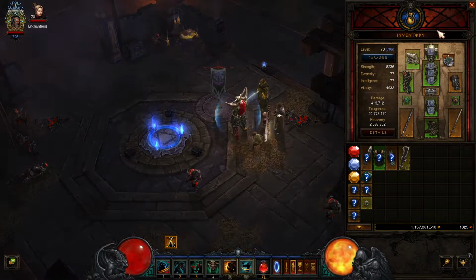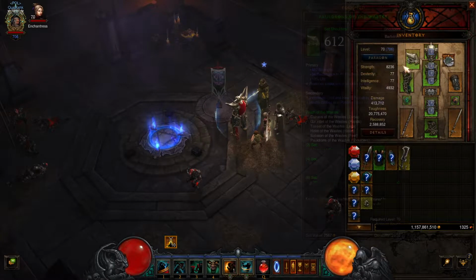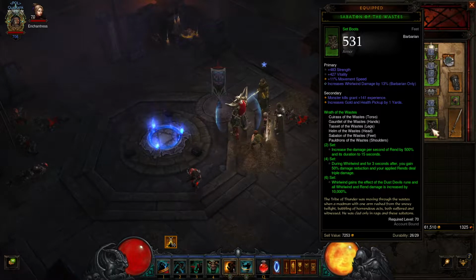Going back to my character, the set Wrath of the Wastelands or Fury of the Wastelands, the set which I'm using, I've chosen to use all of the items because I want to keep the slot in the Kanai's Cube for a different ring than Royal Grandeur. So I'm using helmet, armor, shoulders, gloves, pants, and boots.